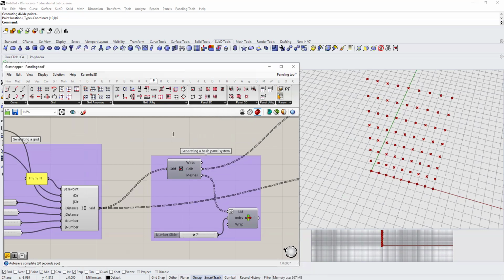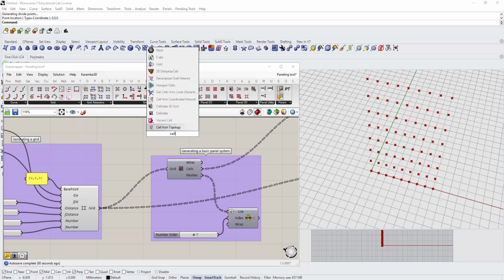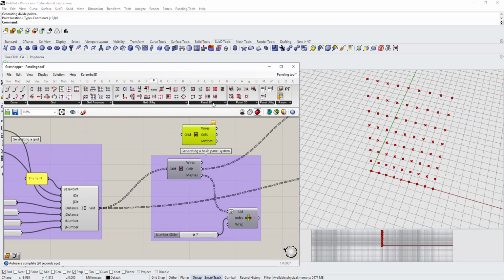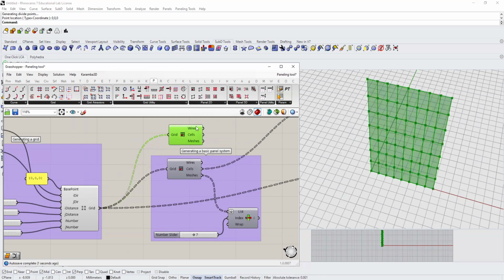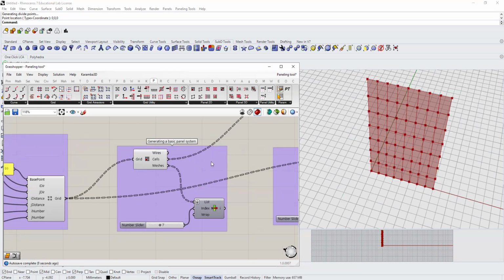So either key in Cellulate or drop in Cellulate from the palette, and then when you connect the grid to it, you'll get the result. Okay, so here it is. Here is the basic panel system that I have now.